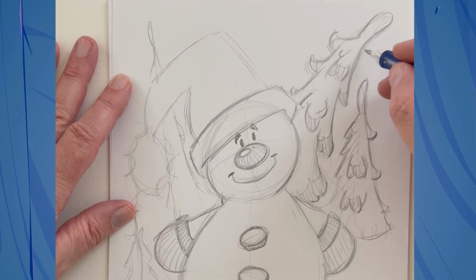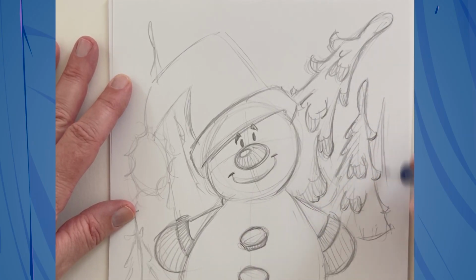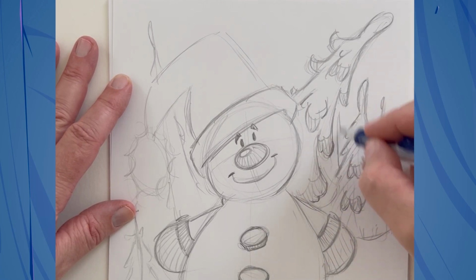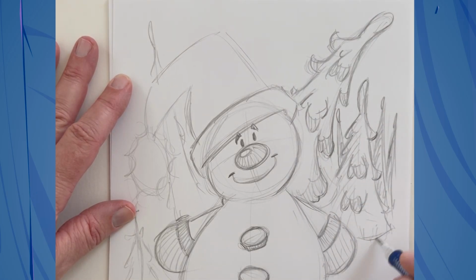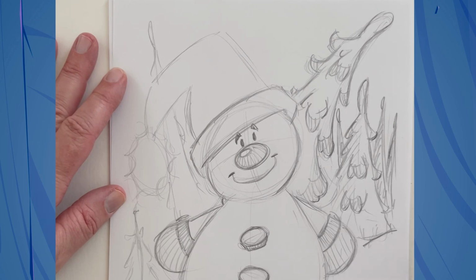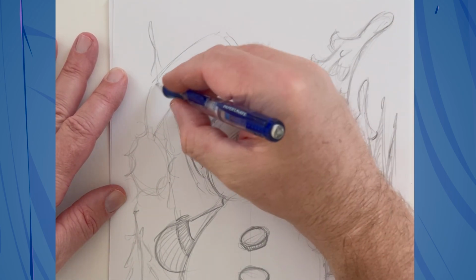I might pull out a little book or go on the internet, type in woods backgrounds and get the feel of winter time, and then look at some of those visualizations and sketch from those illustrations, or should I say photos, to give me some more ideas. So that does help. Not everything you can pull out of your head perfect. Sometimes you're going to need to get some reference.